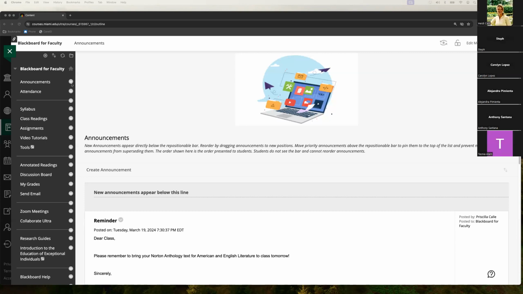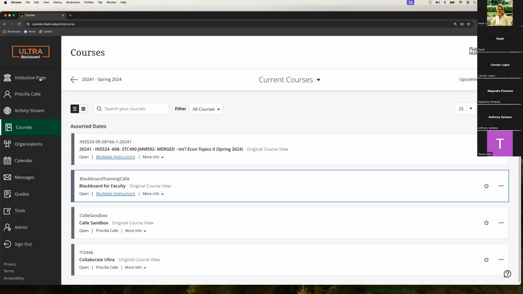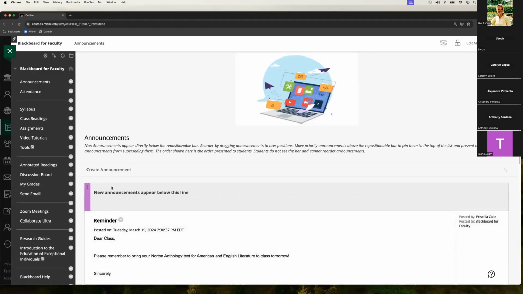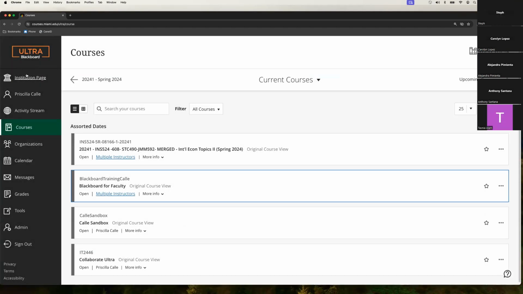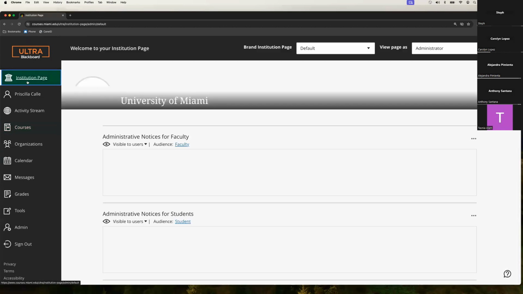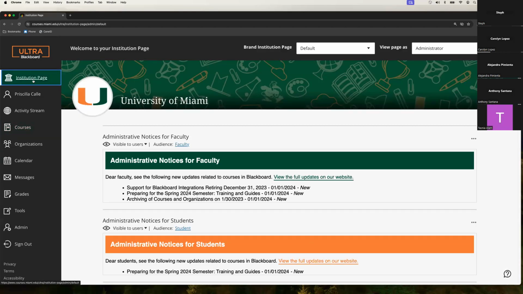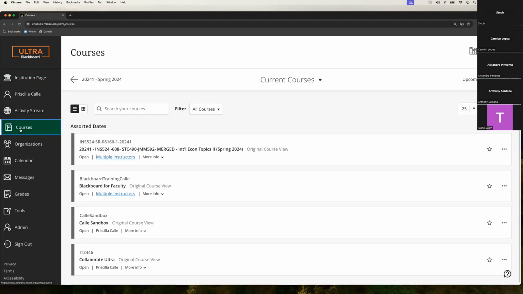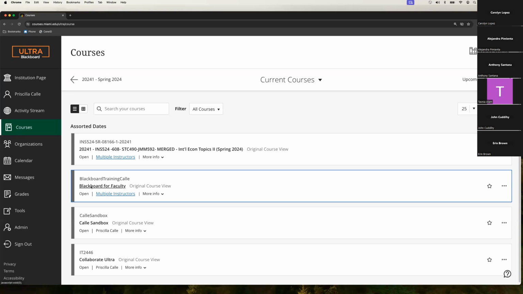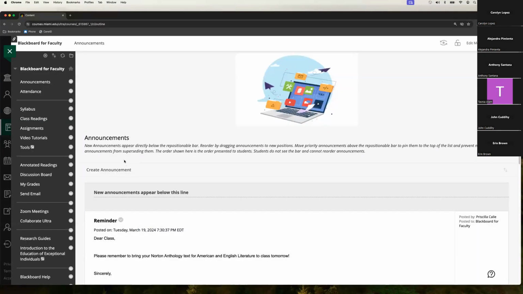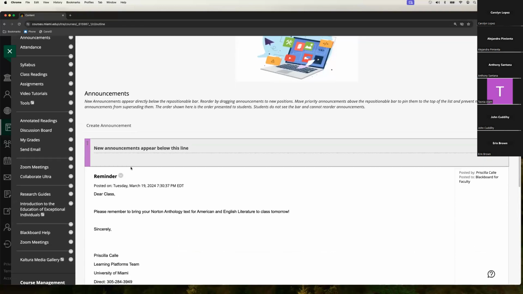So if you're starting a semester and you select one of your courses and you want to see who your students are, the way that you would go about that would be in the following way. Let's say you just logged in to Blackboard. You log in, you see this main page, you're going to click on courses on the left-hand side. And then you would go ahead and select your course, which I'm going to be selecting Blackboard for Faculty for this tutorial. And if anybody at any given time can't hear me, please let me know.